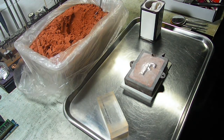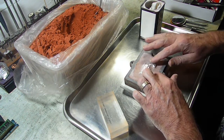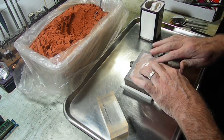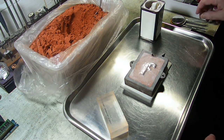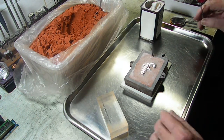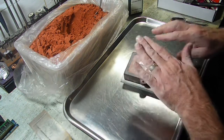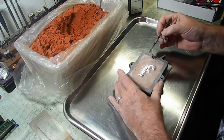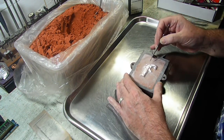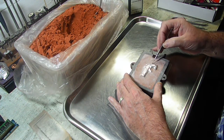Now generally what I do after that is I just look at it to make sure my impression is how I want it. I may slightly edge this, which I think I'm going to do, and then I'm going to put more parting powder on it, and then do the top one. So we will get back talking at you in just a few.